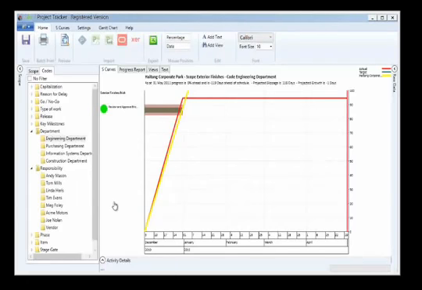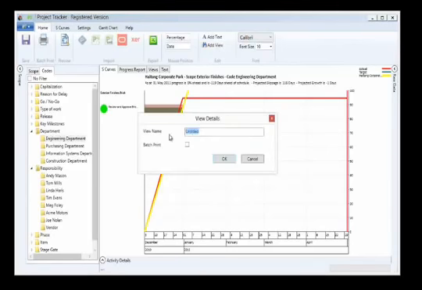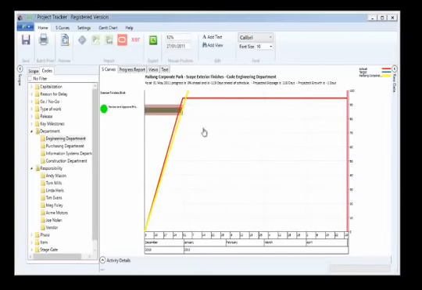Now when you come to print these out, we're not going to want to create these views all the time. So Project Tracker allows us to save this information to a view. So if I add this as a view, I could call this the engineering department. And I'm just going to tick there batch print and show you in a second what that means.